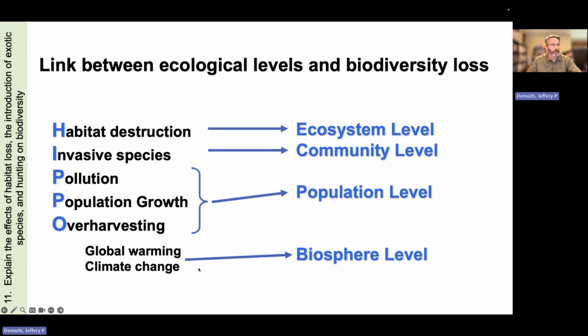And then one that doesn't really fit so well is global warming, climate change. I suppose it's happening at the biosphere level, but ecosystem ecologists, maybe I should write ecosystem ecology there. But I'm just highlighting how all the different levels of researchers, whether they're working at the ecosystem, community, or population ecology levels, all tend to focus on conservation biology to some extent because it's such a major concern nowadays.